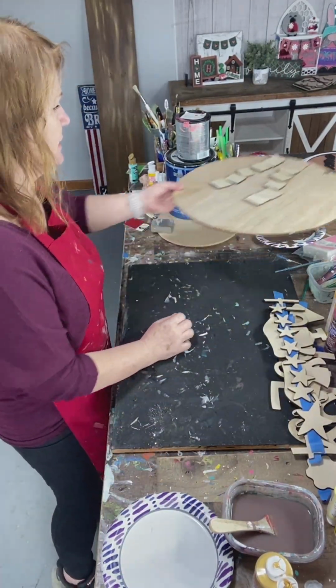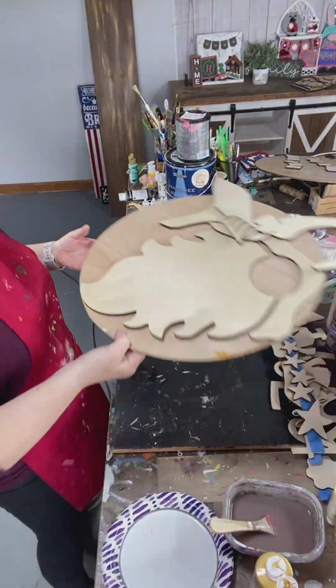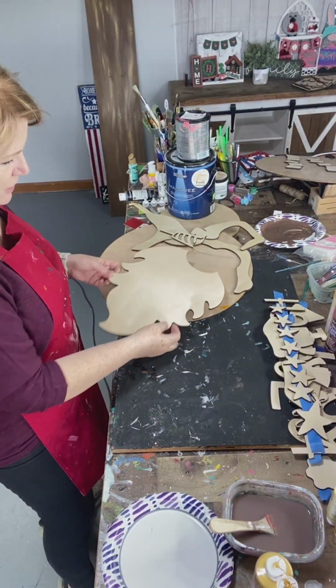Okay, I'm going to go ahead and put the legs aside. Let's giddy up. So one of the first things I do is the beard.